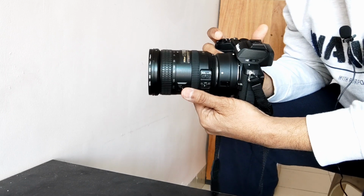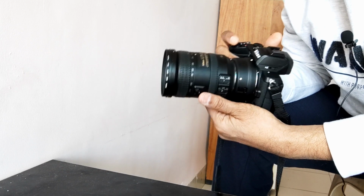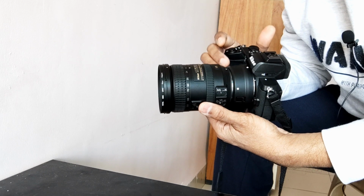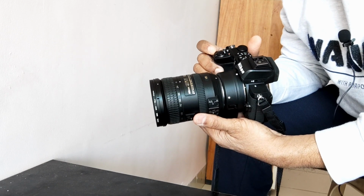Generally these kinds of features are available in the D7000 series of cameras in the DSLR range, but this being the entry level Nikon Z50 camera, it offers these features.